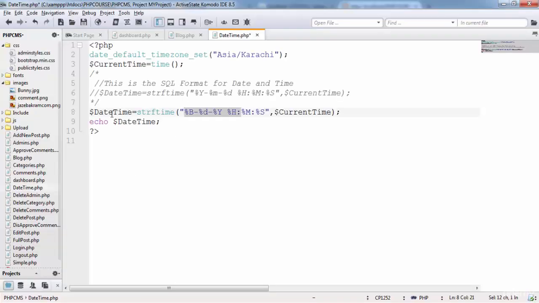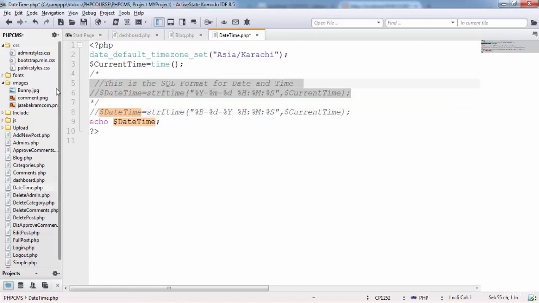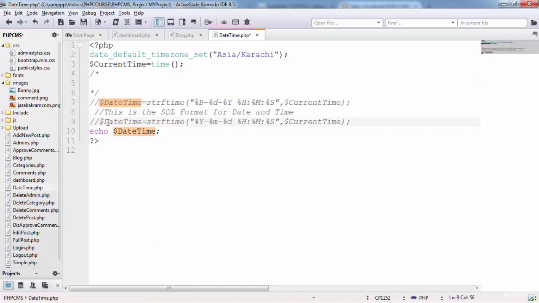Now you can see we adopted this format, June 3, 2017. If I comment this one out and show you the SQL format which we learned earlier, if I save this and refresh this page, you can see this format is quite changed.